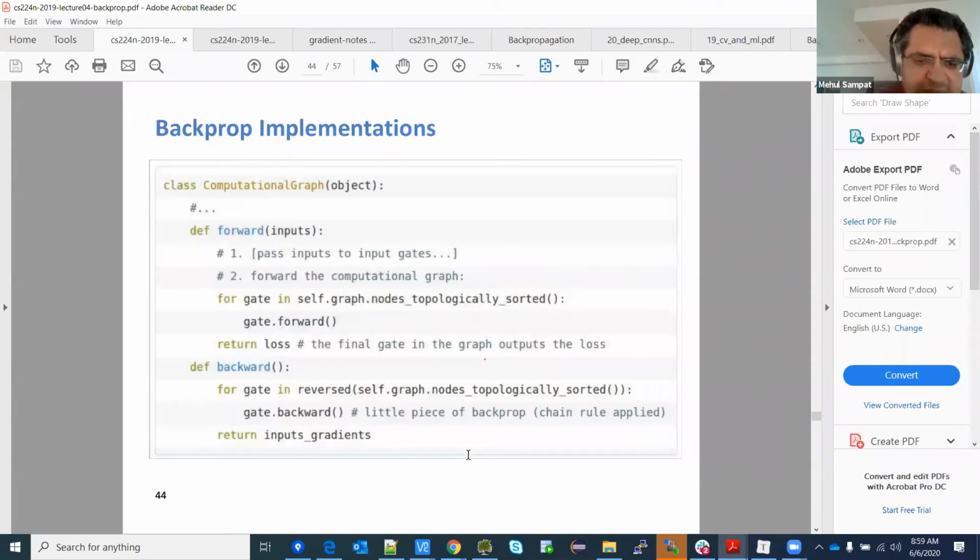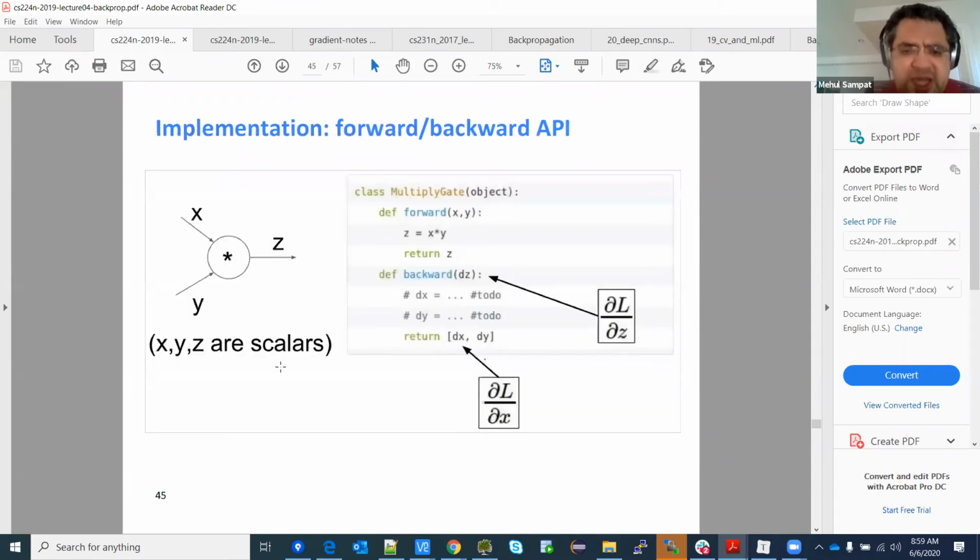And he, yeah, now just showing if you were doing the backprop implementations, the computational graph setting makes sense, right? We represented the neural network as a computational graph, and then you just have a forward pass and then a backward pass. Okay. And he talks about, okay, if you had a multiply gate, the forward pass is very straightforward. You could write a neural network and back propagation from scratch, right?